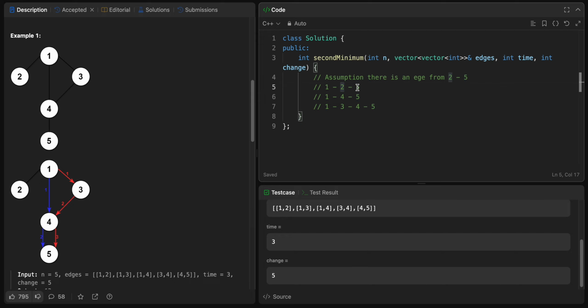And from 2 to 5, how much time would it take? It takes again 3 minutes. So in 6 minutes, we can reach 5, either by 2 or by 4. It won't make any sense to consider node labels to be different, because at a given instant of time both of them will be at the same green or red. So solving two different cases which have the same hop count won't make any sense.